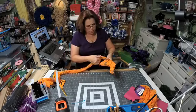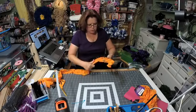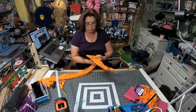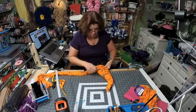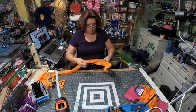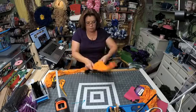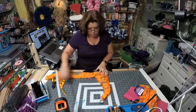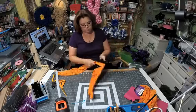Oh, yeah, you can use fabric. Absolutely. That's why I said you can use the mesh. You can use ribbon. This is a scarf from the Dollar Tree. You can use fabric. You can use anything you want. It's up to your imagination. So it's totally up to you.